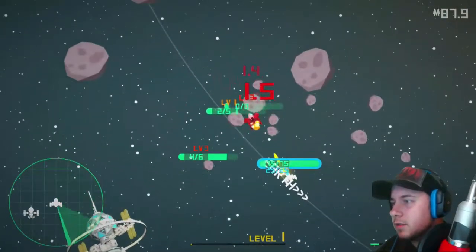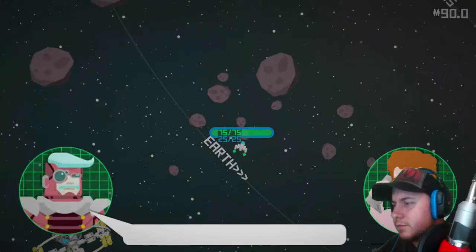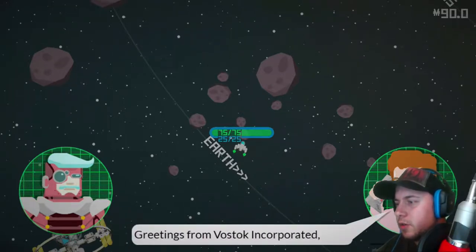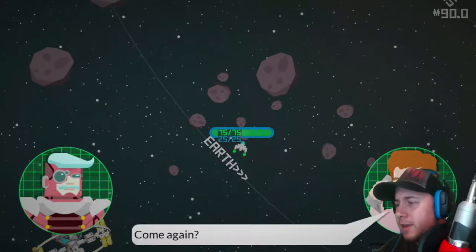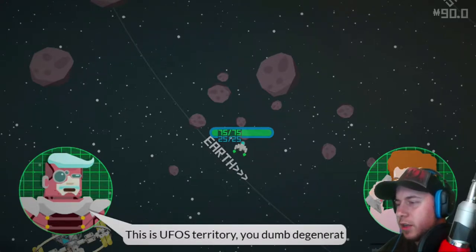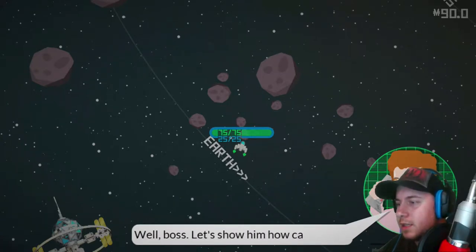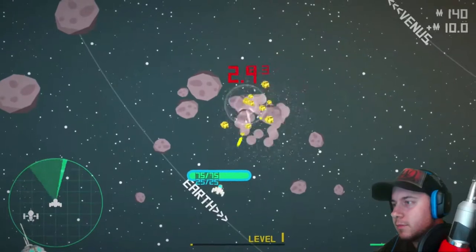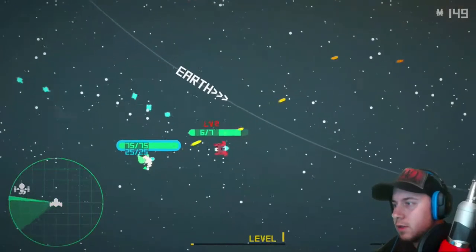Oh, what the fuck? Hey, bro, you attacked me first. Boss, incoming transmission from the United Federation of Seoul, or UFOs to you. Sounds nice and official. Greetings from Vostok Incorporated, I'm Jimmy. Pipe down, wise guy. Think you can worm your way out of this? Come again? Whacking one of our boys? You're trying to insult me? This is UFO's territory. You dumb generator disrupted us again and you're dead, capiche? And he's gone. Well, boss, let's show him how capitalism responds to threats. Good old capitalism. He attacked me first, okay? I'm just defending myself.